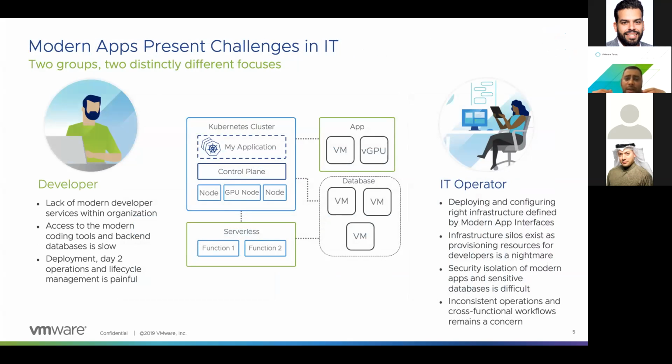So for me as a developer, I need to have easy access to the resources I want. Let's say I'm a developer today, I want to test a new code, and this code is going to be running on containers. I would like to have a Kubernetes cluster to test this. I would like to have access to perhaps GPU if my code will require some AI machine learning workloads. I would like to be able to run function as a service, this kind of OpenFaaS or Knative kind of workloads.